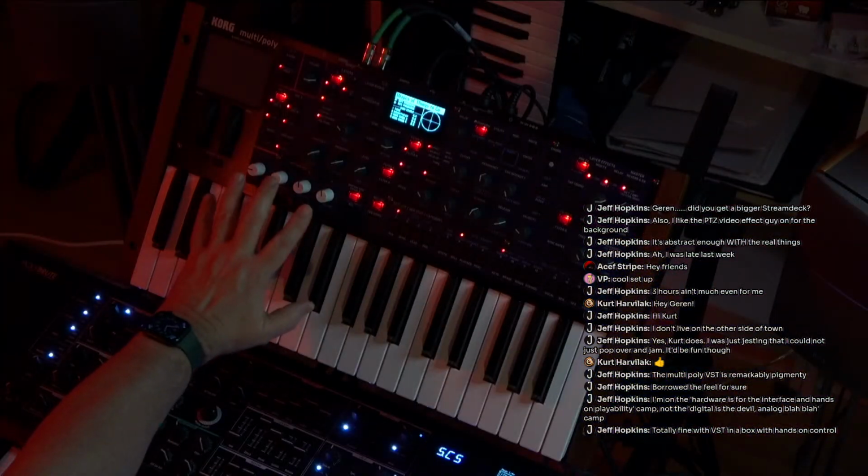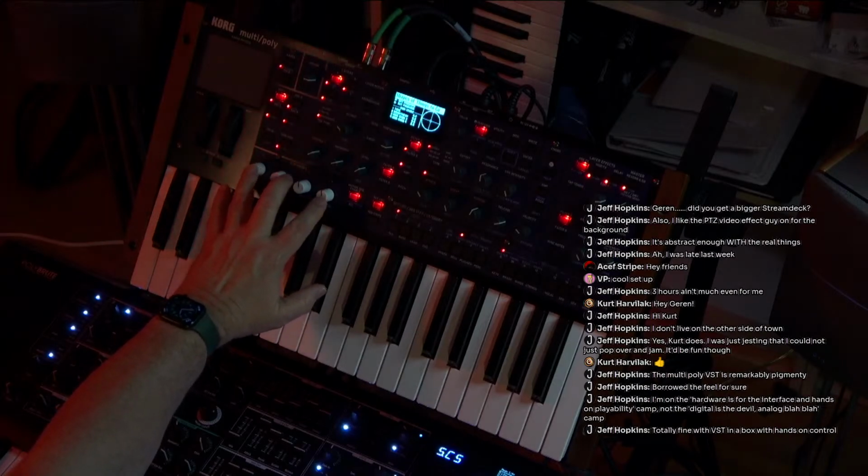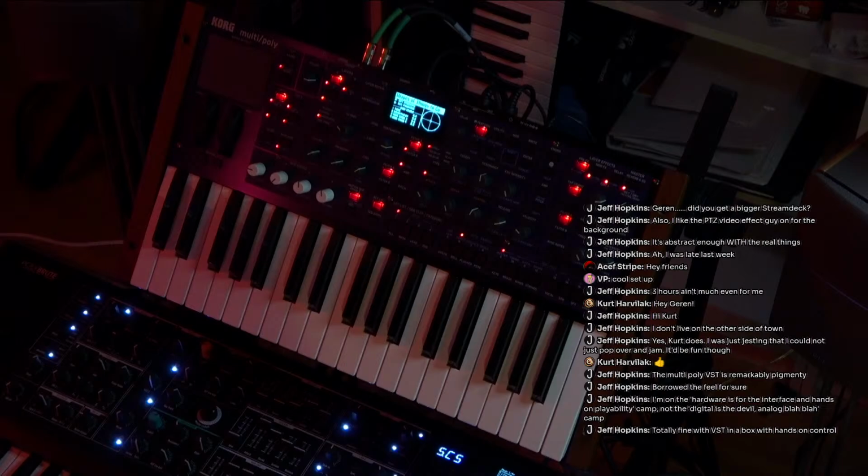So, as with all of these little Korgs, I find it much easier to design on the computer and then move that patch to the instrument and perform on the instrument, because you can assign your most used controls right here where you can get to them, or on the others, in their particular spots.